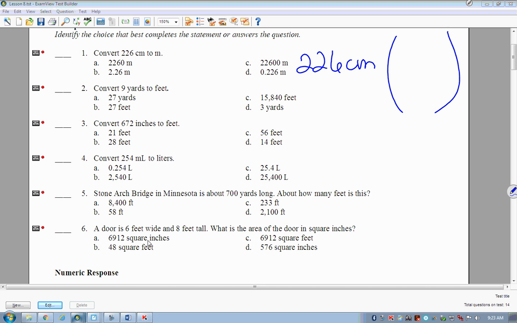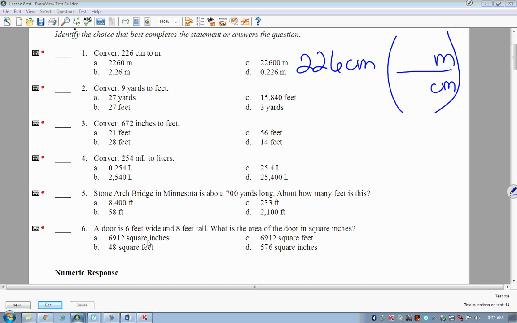Is 226 centimeters here, is it in the numerator or denominator position? It's in the denominator position. And if I want to convert, I'm going to multiply, but I want centimeters to be in the opposite position because I want centimeters to cancel out. Does that make sense? All right, what do I want on the top? A foot? What am I trying to convert to? Meters. All right.